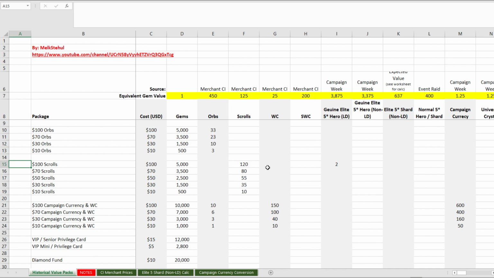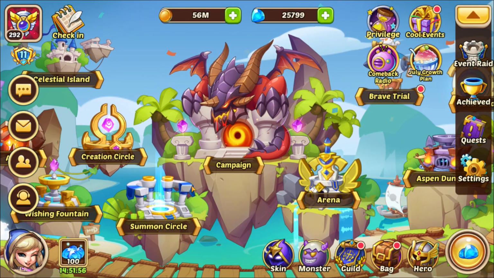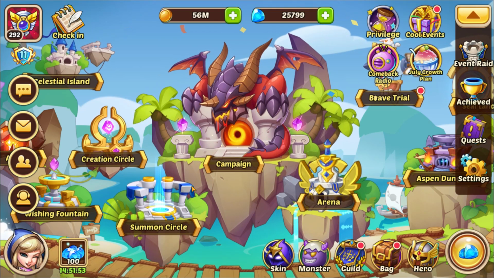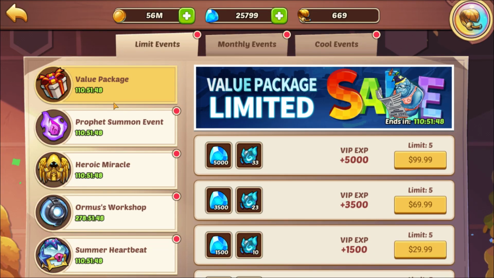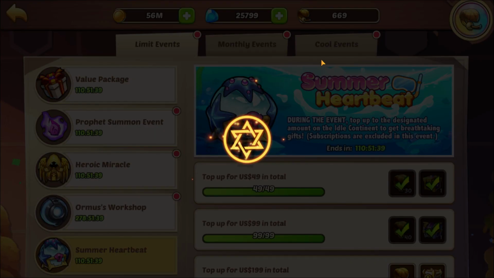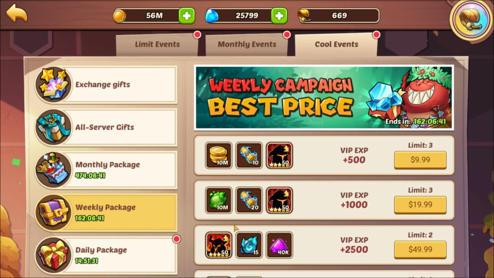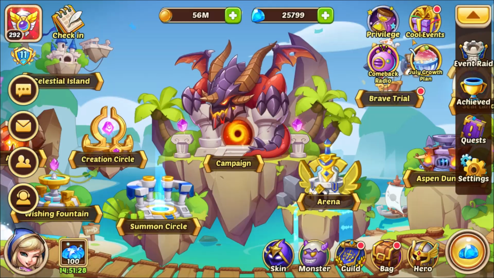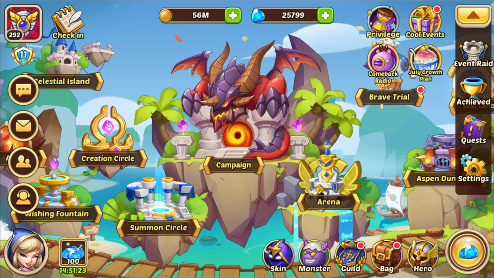And to that end, I've gone into the game and for the past year or so, or maybe less, I've been doing analysis on things that you can spend your money on, be they the July growth plan or, during the week, whatever events are on, whether or not you should buy any of these value packs, or if there are special things you can buy. Or if it's anything to do with, say, the monthly packages, should you buy any of those? The weekly packages, should you buy any of those? Daily packs, you know, all that stuff. Senior privilege cards, diamond fund. Should I spend money on these things?